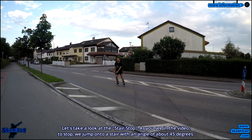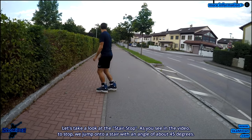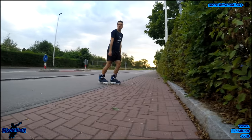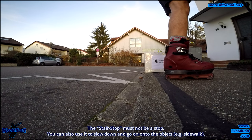Let's take a look at the stair stop. As you see in the video, to stop we jump onto a stair with an angle of about 45 degrees. The faster we skate, the more we have to lean back while jumping onto the stair. The stair stop must not be a stop, you can also use it to slow down and go on onto the object.